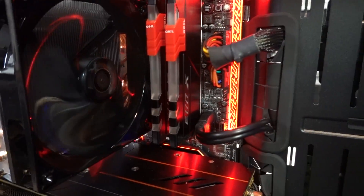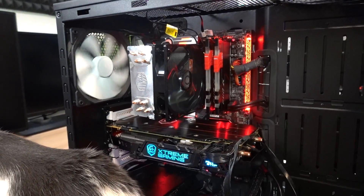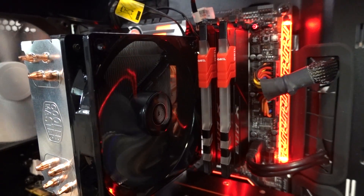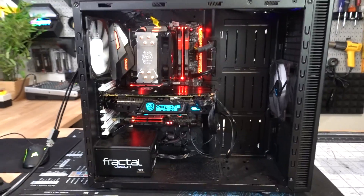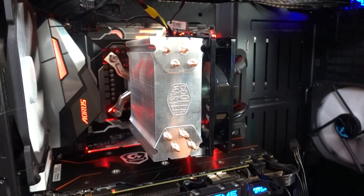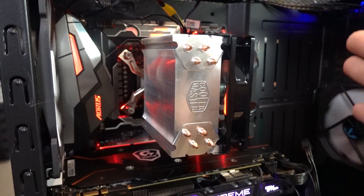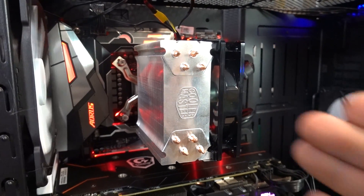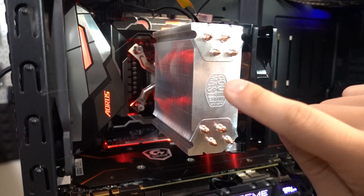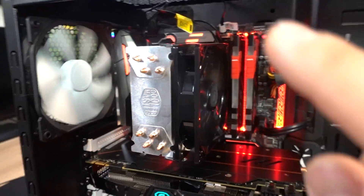A couple things I'm noticing: ketchup and mustard cables — uh-uh, this was fine a year ago but I gotta fix it. The memory is perfectly fine but the RGB lighting's not working, and maybe we can do something about that. Also the CPU cooler just looks so budget because it is a budget cooler. Now that we have a 9700K, I might overclock it for Martin since he paid extra for the K-SKU with an unlocked multiplier — but this cooler probably isn't the most fit for the job since the 9700K can get a bit toasty.